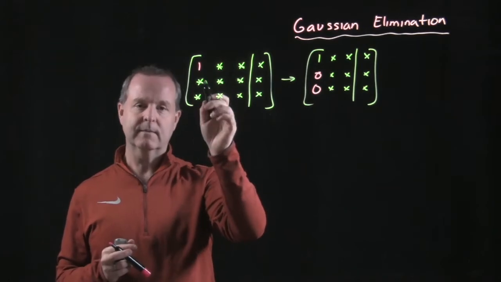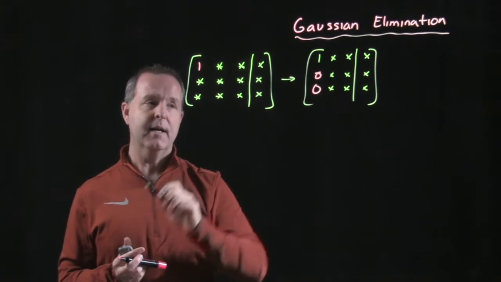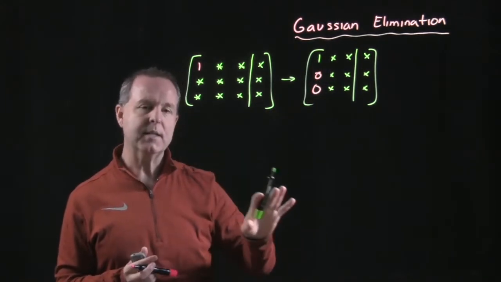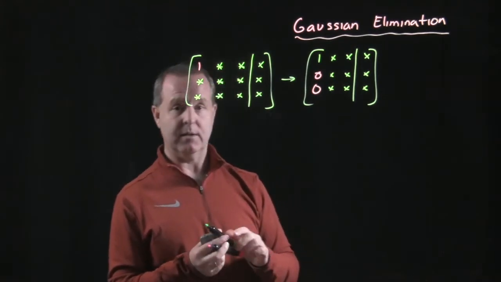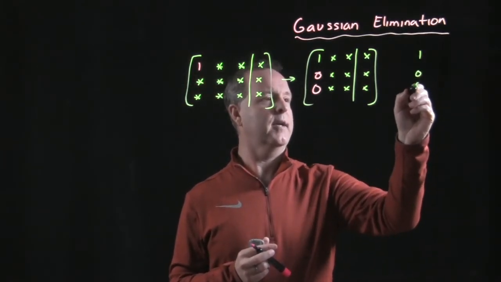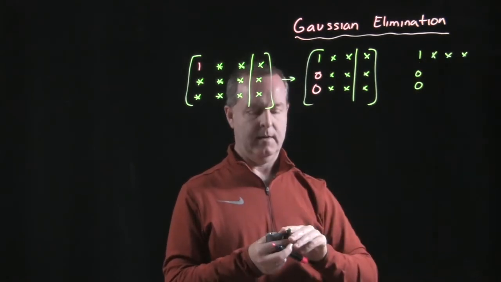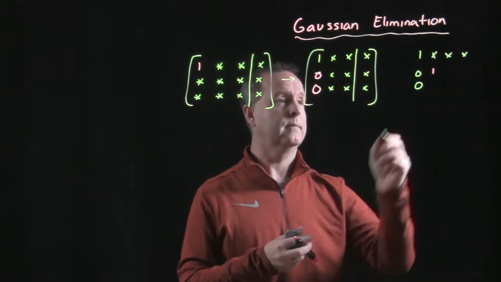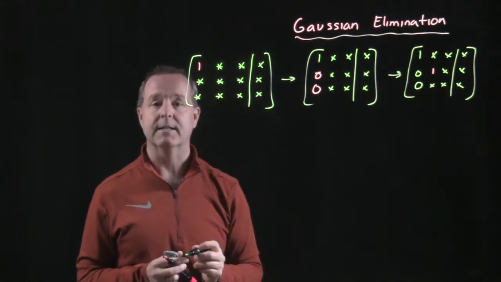First step 1, after we wrote it in correct form, is get a 1 in that first spot. Then using row operations, let's get zeros in the spots underneath of this, and this moves us into a row echelon form that we're trying to get. The next process after that is we have a 1 and a 0 and a 0. Then we want to look at the next spot on the diagonal and get a 1 right there. So that's our next attempt.